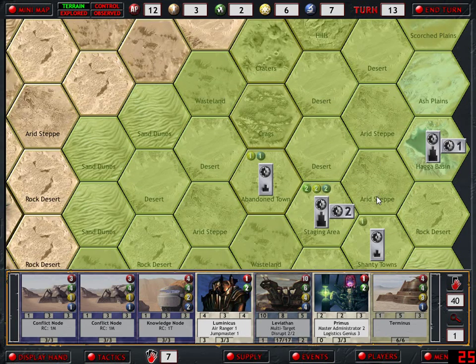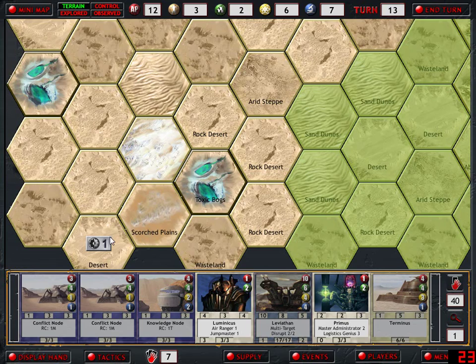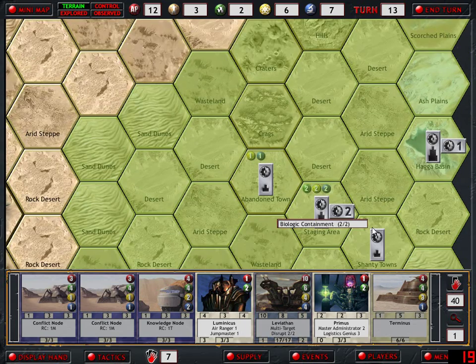Okay, let's actually deploy Primus. I'm not going to be moving my HQ. So let's get him in play so I can get 2 more AP. Is that right? No, he does not give me any bonus AP. Alright, so... Well, he does extend my supply range a tiny bit. That will let me reach the tech here, for example.